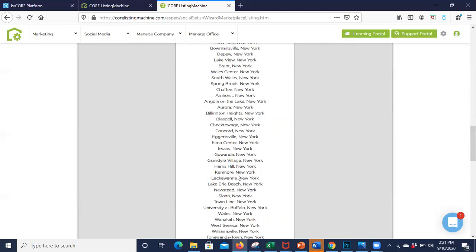But if you don't want to go out to Wyoming County, or you don't want to go any more south than Ellicottville, make sure you look at this and see if there are any areas on here that you aren't interested in working in. The system might put out a listing down in Great Valley, and someone might say, hey, I really like this house, can I go see it? Then you have a client that's going to take you down there. So if you have any areas you really don't care to do business in, just make sure they're off this list.